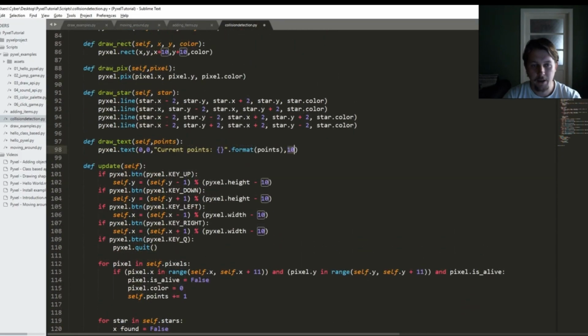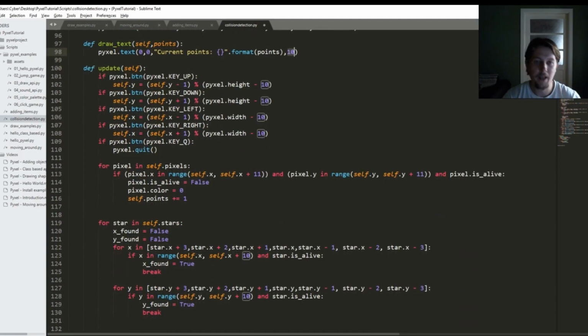And after that, what needed to be done is to check if the position of our box intersects or contains the coordinates of the pixels or the stars. So for the pixel part, it was kind of easy, because all you need to do to detect if there was a collision, so the box holds the coordinates of the pixel, is to check if the pixel's x-coordinate is in the range of self.x and self.x plus 11, so the box width.